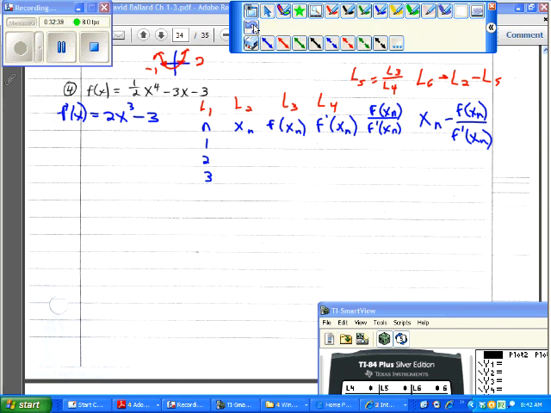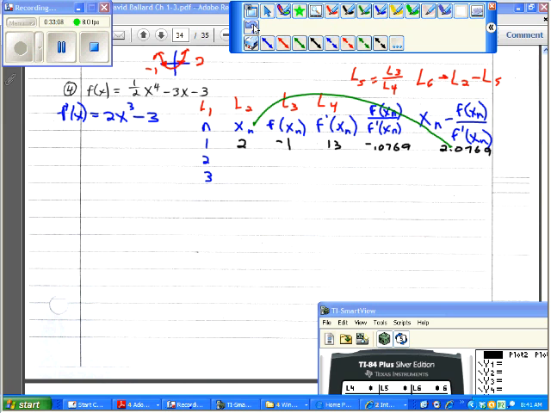We had guessed a 2. And then we had what? What's all your stuff? Negative 1, and then 13. And then negative 0.0769. And then 2.0769. Thank you. And so our guess of 2, we weren't far from it with that 2.0769. That's going to become our second estimate of our X value. Understand what we're doing?